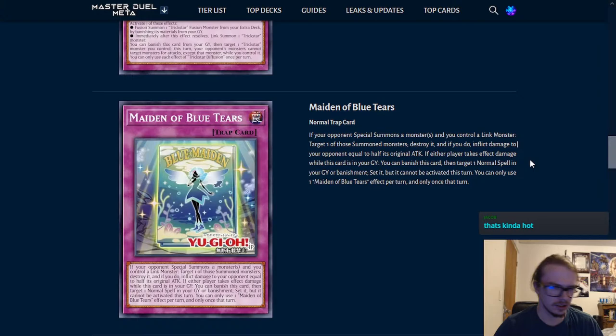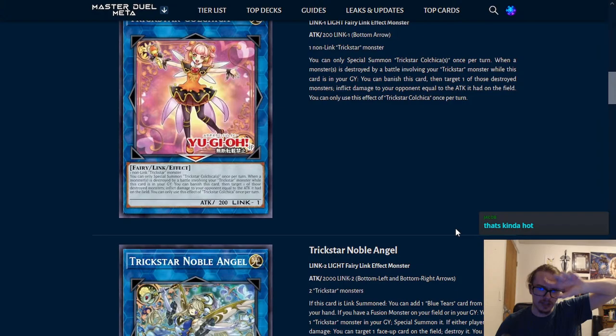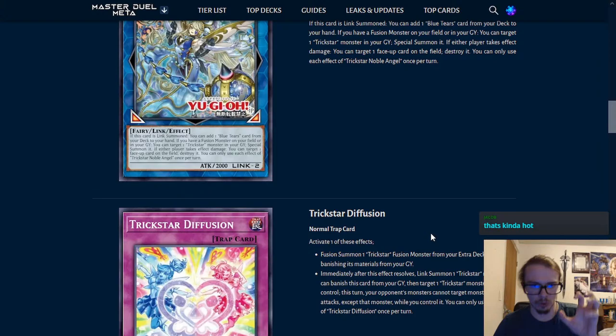I mean, yeah, it's okay. None of these are crazy. They're all pretty good at nickel and diming and adding just that little bit more for Trickstars. To get that little bit more burn damage, to get that little bit more control. And I think it's fine. It's just like a step up from what they previously had.